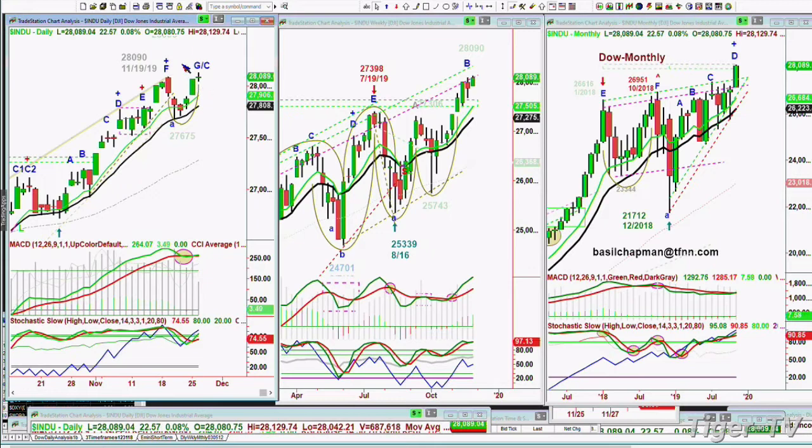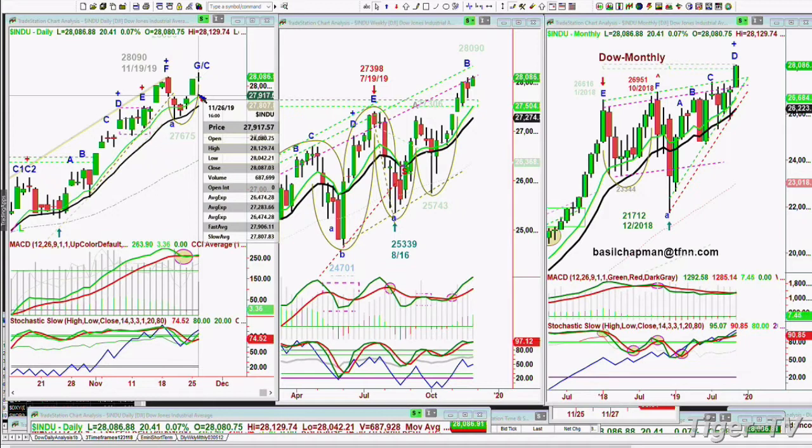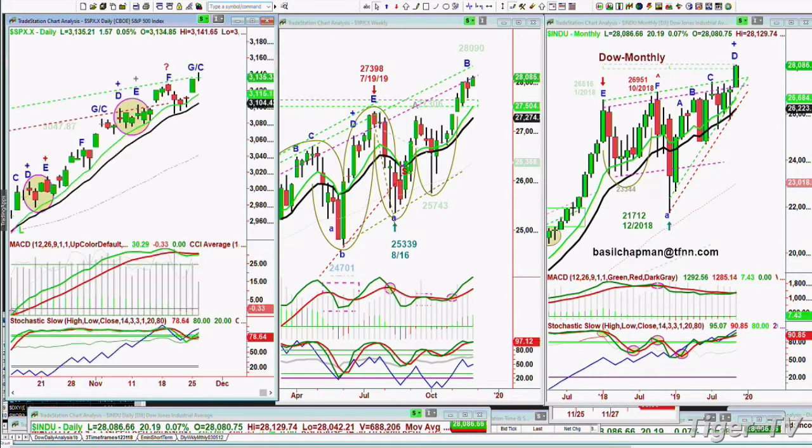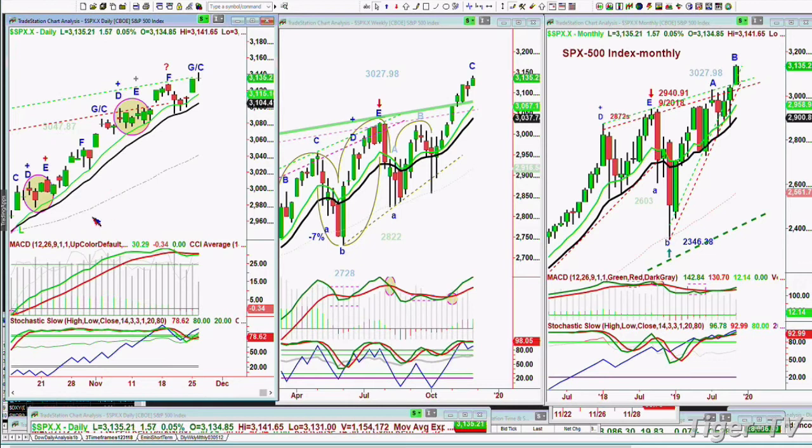Put it together. What we're looking at is this little potential doji candle for a close at 4 o'clock today. This is going to suggest that if there is a close tomorrow below the low of today — 28,042.21 in the Dow — the S&P low today so far is 3,131.00, a round number, that's interesting. A close below that would suggest we're starting to pull back a little bit. It doesn't say you're getting a sell signal — it just says be careful, because you can start to pull back and see a deflection in the MACD to the downside.